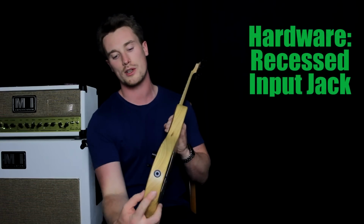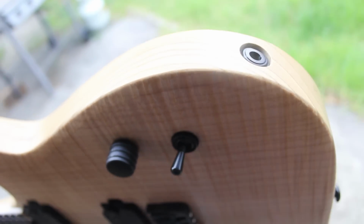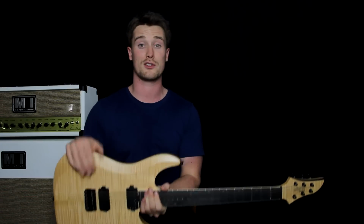Another feature of this guitar is the recessed input jack. Again, it just brings around the whole aesthetic, makes it that more pleasing to the eye, and just brings down that high-end feature again.